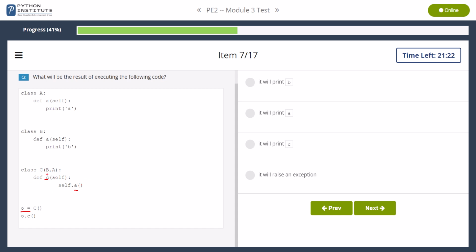The next thing it will do, it will look in the inheritance structure, and it will first look at the leftmost class listed here, which will be class B. And this class B does have the method A, and this will print B. So there will be no A printed. It will just print B.